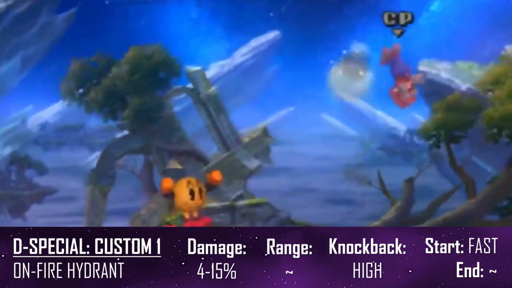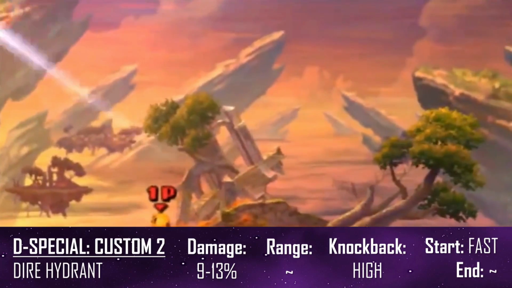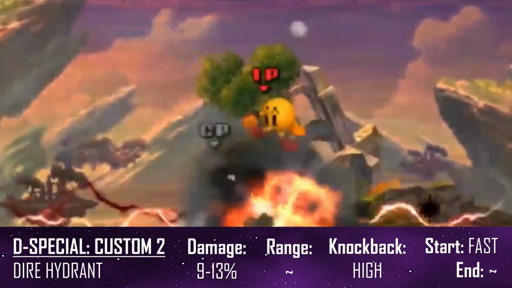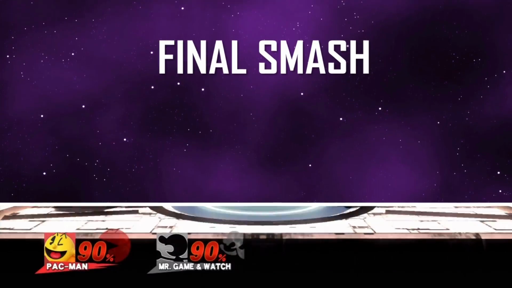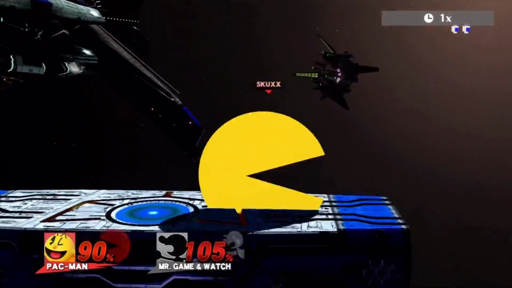The aptly named On Fire Hydrant replaces water with fire, and the Dire Hydrant just straight up explodes upon contact. No buts about it. And his final smash is Super Pac-Man, where he transforms into an enlarged version of his OG form and gets ready for dinner.